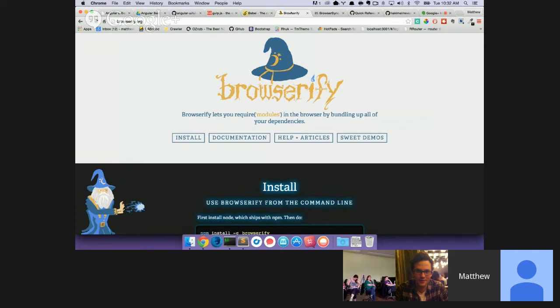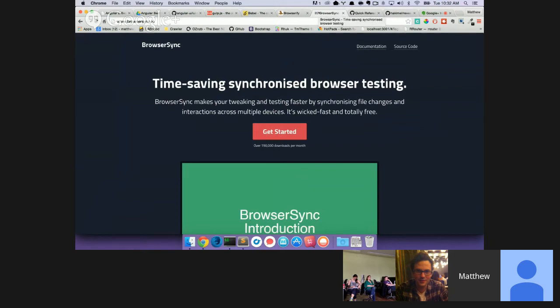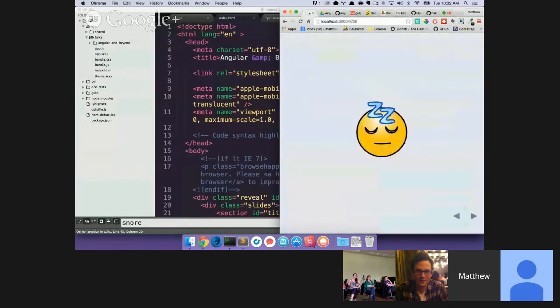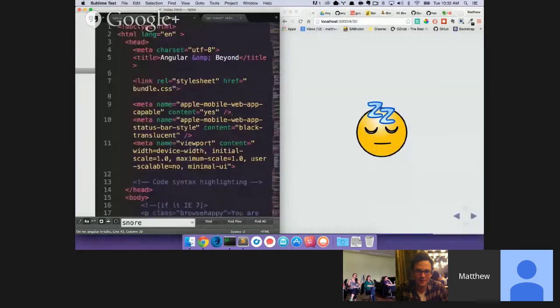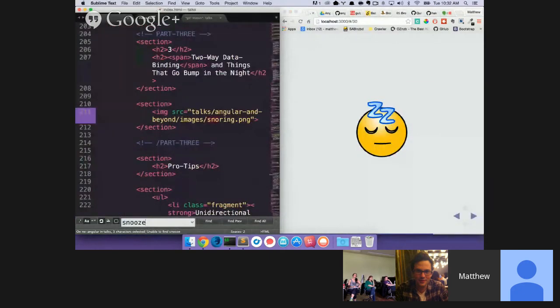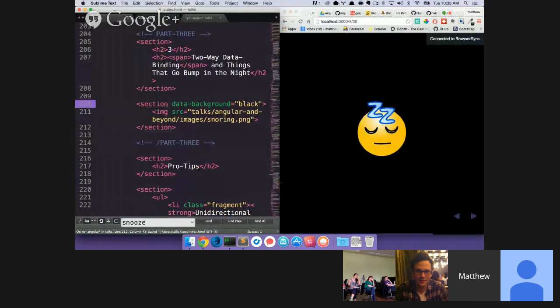There's a couple of tools you can use that will replicate that workflow for you. Browserify is arguably the simplest. It's the most opinionated. There's another one called Webpack that might be worth checking out, but I'm particularly fond of Browserify. And then, of course, if you're still wearing down your Command R, your refresh buttons, then check out Browser Sync. Browser Sync just means that if I pull this over here and we're looking at this page, and I'm just going to change the background to black, and it just happens. It doesn't refresh the page, it literally just changes out the CSS, or the HTML in this case.